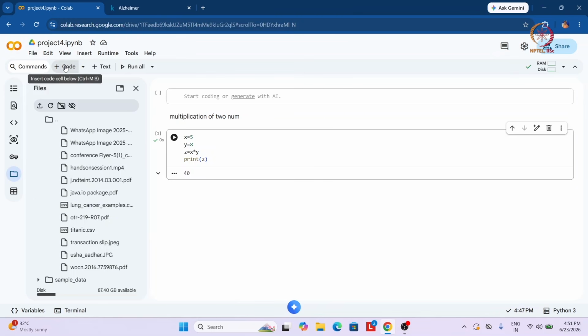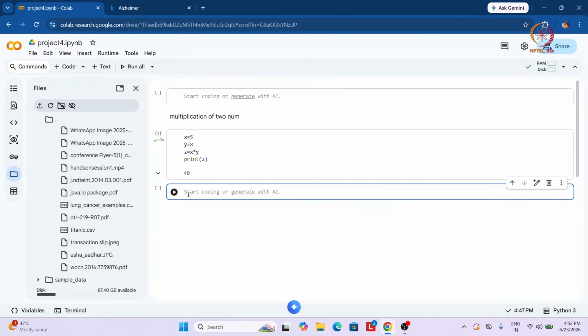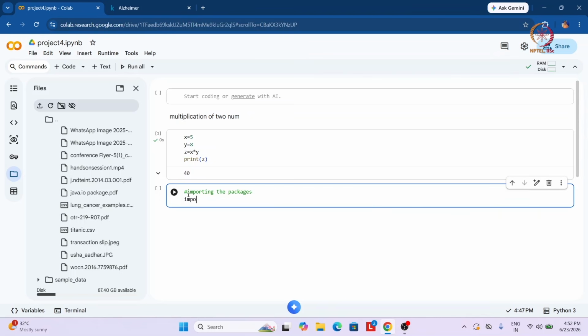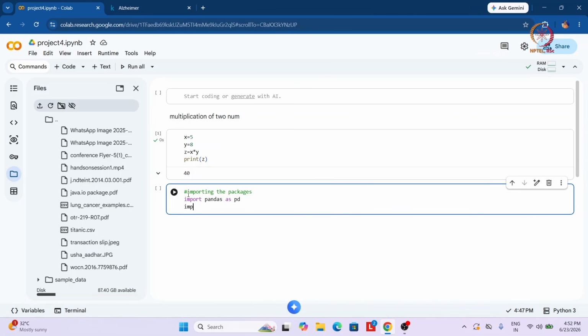Now let us go for some coding here. Importing the packages. Import pandas as pd. Import numpy as np.